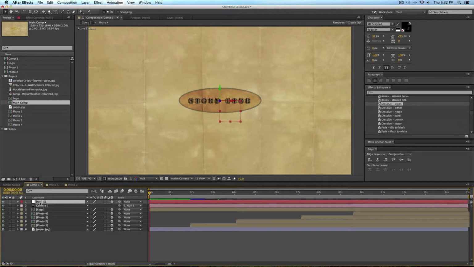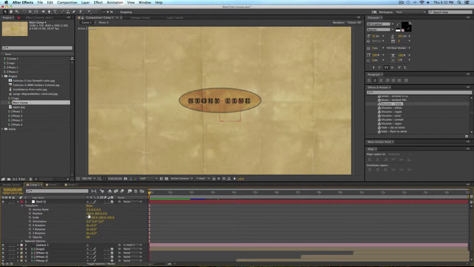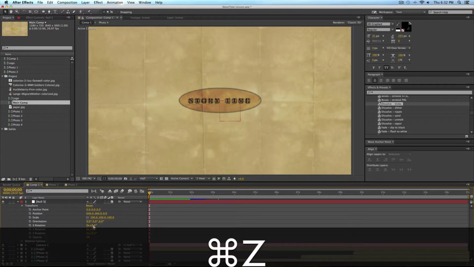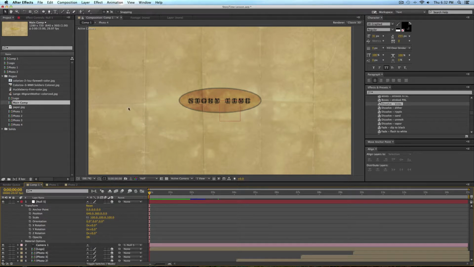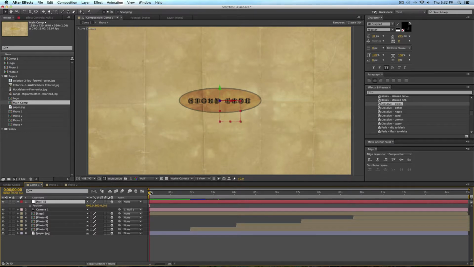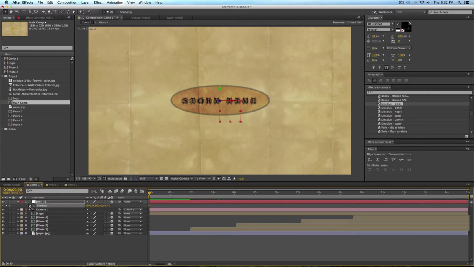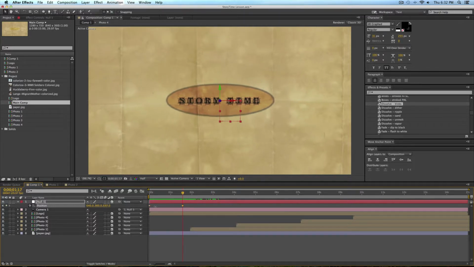So now that you have your null and camera layers, you can play around with the null and see what it does. If you play around with the position or rotation, you can see that it changes the comp, and you can create these interesting camera moves. So we're first just going to play with position and rotation. First we're going to create a zoom into this, or a zoom out of the story time maybe. Or maybe a zoom in. So maybe we'll start something like right here in position. Set a keyframe right there, and then go forward to a little bit before this starts to fade on, and zoom in right there.